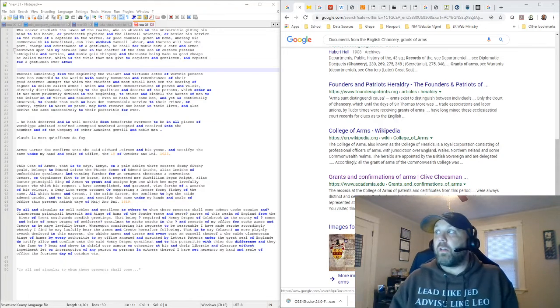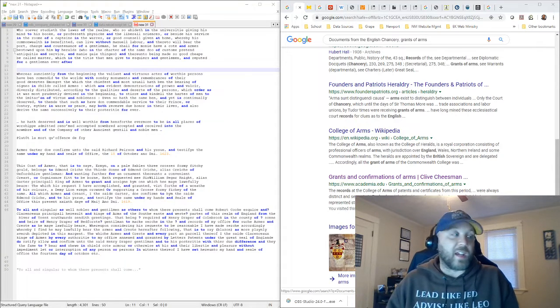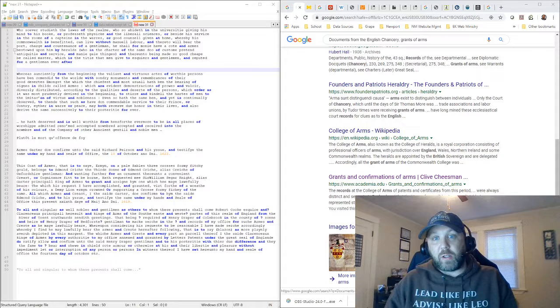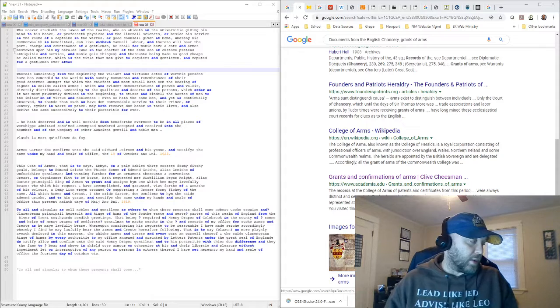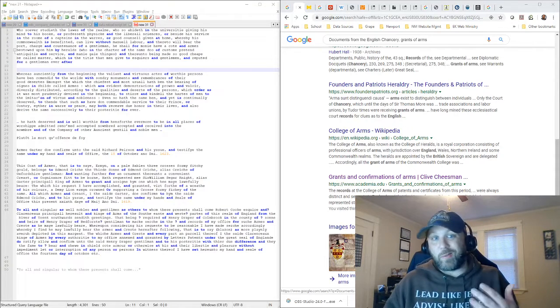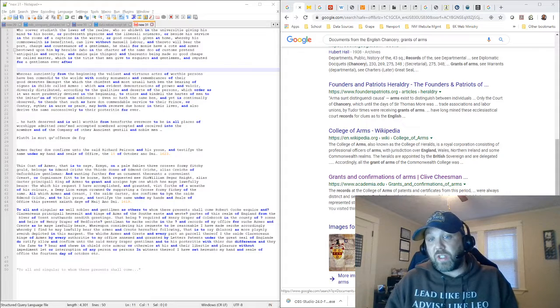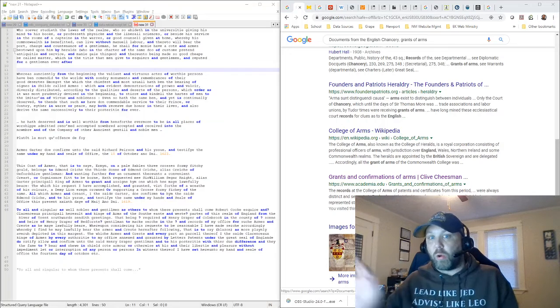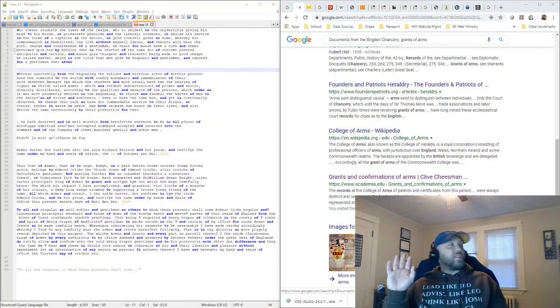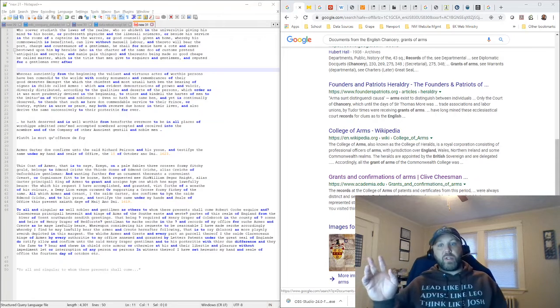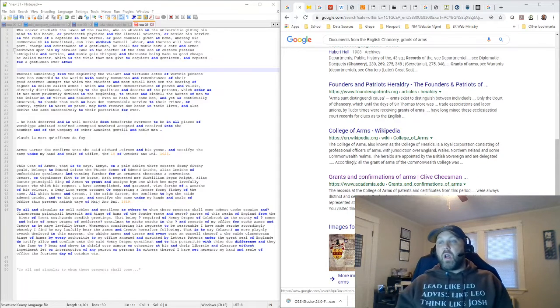And then on the right hand side, I have the number of browser tabs that I've been working with to find these texts. What's not covered there is the book that I purchased from Amazon, which should be here in the next few days, but that also includes something like 75 different grant scrolls that were sent out in the 15th and 16th centuries. So I've done the preliminary work, and I'm keeping those tabs open just to see if there's anything else that I want to use in the process of forming this text.